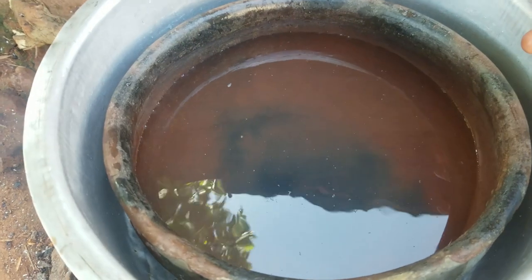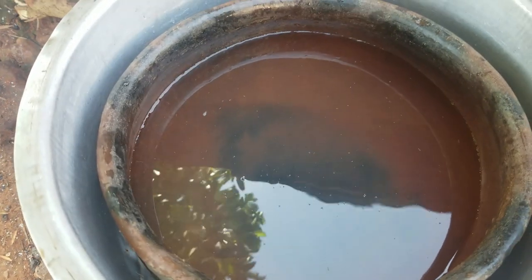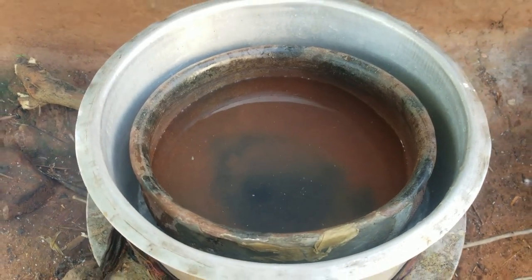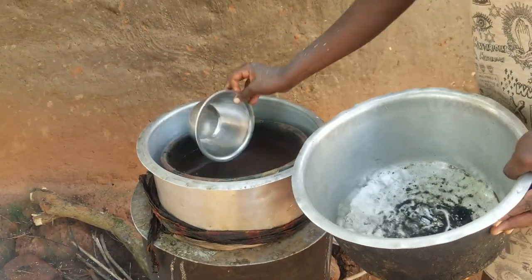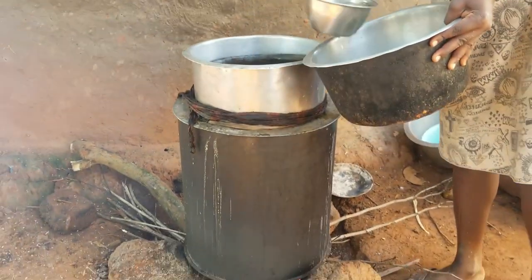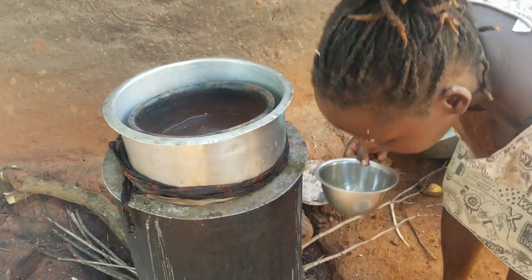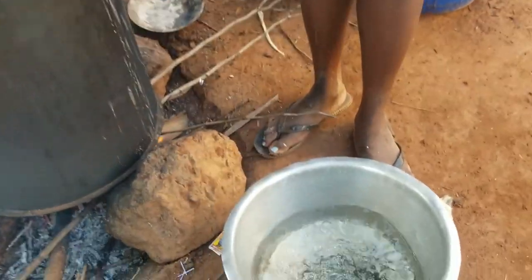Guys, come and see. So as you can see, that is our alcohol, and oh, I'm so happy. You see, all that has just gone down. So what I'm going to do is this. I'm going to take it off into this saucepan here. I need it. So this right here is already alcohol.